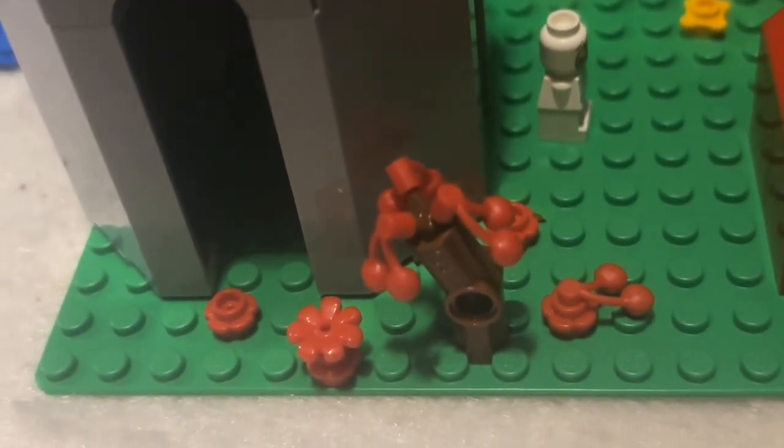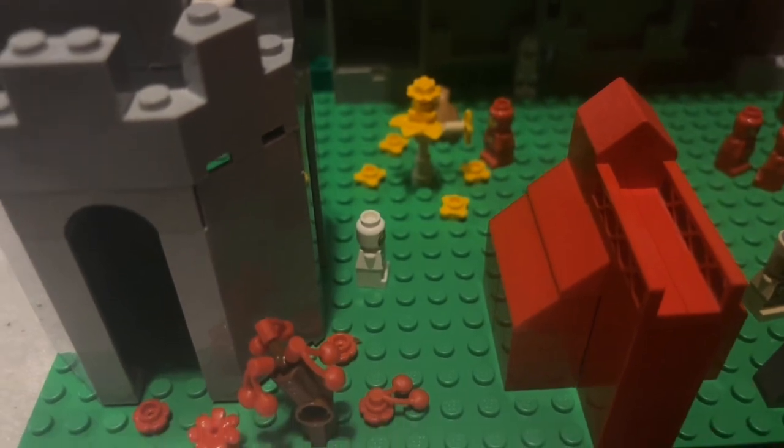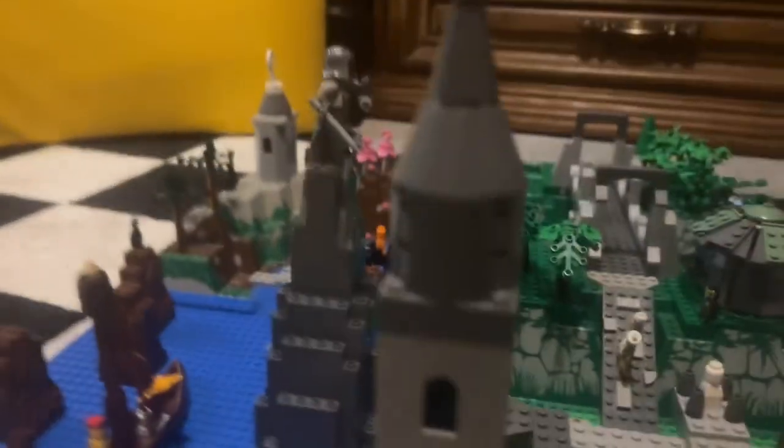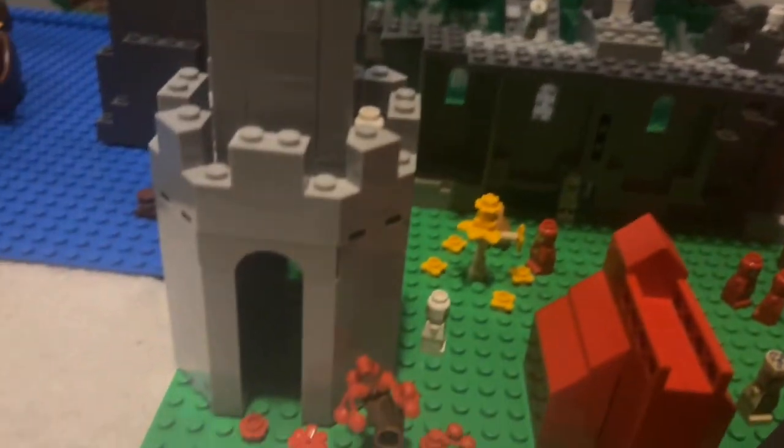These are more temporary builds until I figure out something better to do or get better variety of parts. This tower has gone through a few different iterations, but I like where it's at now. It's got a few doors, and then the back is kind of closed up. But it's got this really nice big tower on it.